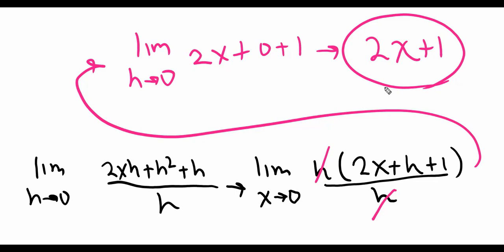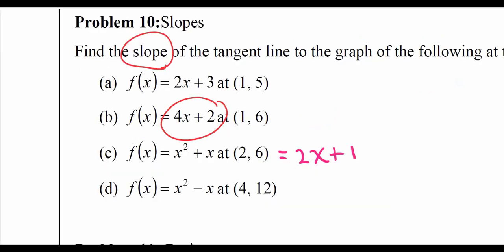This time we have a variable in there. If you're concerned about the x being there, no big deal, because the limit was looking at h approaching 0. It said nothing about the x. Okay. This, in a weird turn of events, ends up being the equation for the slope of the tangent line.